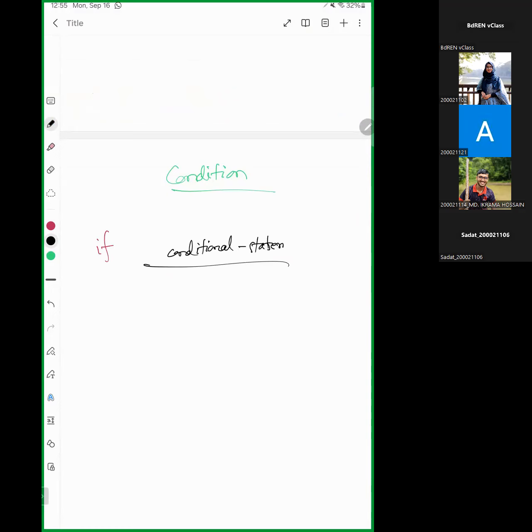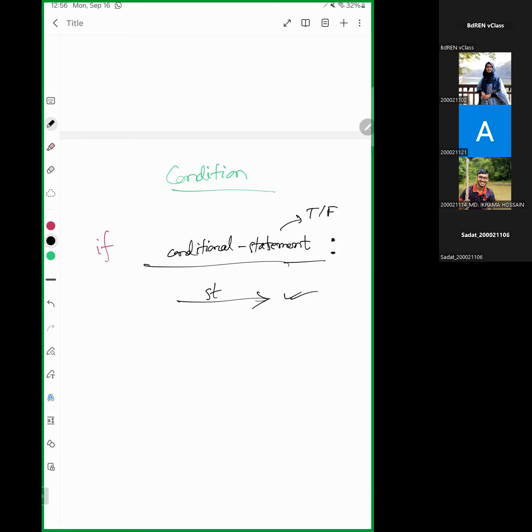What do we mean by a conditional statement? The output should be either true or false. Then a colon, like this. If it is true, then you have to run this statement, the second statement should be there. In MATLAB you have to finish the if with an end, but in Python you don't have anything like this. So if this is true, execute this statement, execute this line.